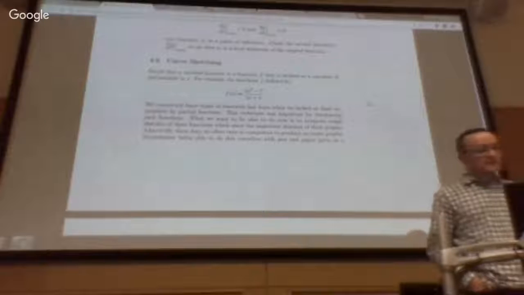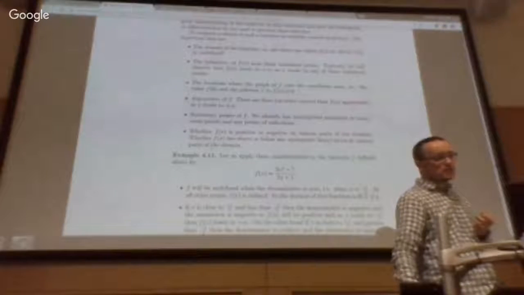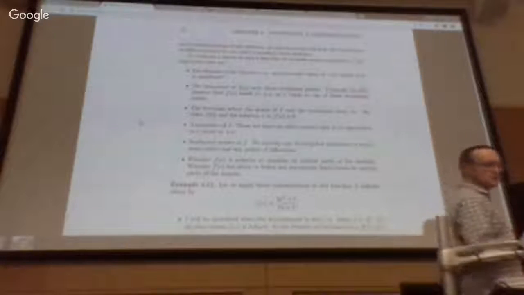So the task might be, when faced with a function like this, what we've been calling a rational function, 3x squared minus 7 over 2x plus 1, to know what the graph of that function might look like. And there are a number of features, in no particular order but roughly going from first to last, that we can pick out just from a careful consideration of the defining formula of the function. These can help us to produce a somewhat accurate sketch of the graph of this function.